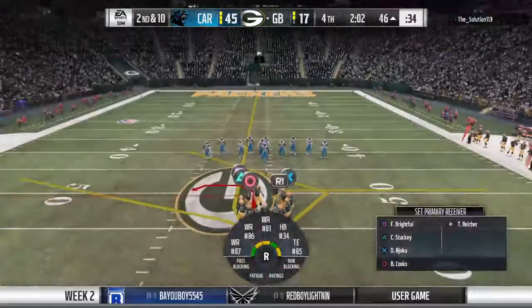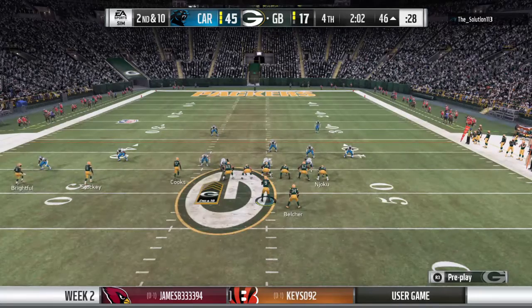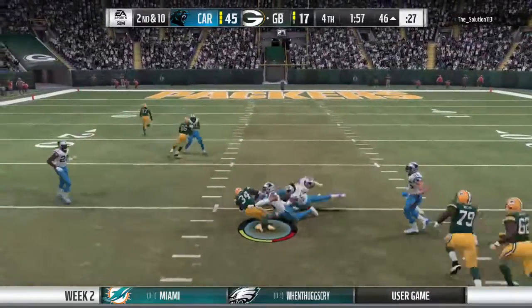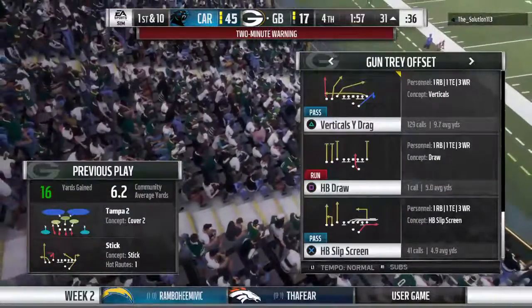Getting late in the fourth now, Charles. 2-minute warning just around the corner. Yeah, some teams just want to get to that spot, take a breath, and then come out and attack for the rest of the game. Now he'll look to throw here on 2nd and 10. Throwing for his running back, and he's got him, complete. And he gets it inside the 35 and just shy of the 30.